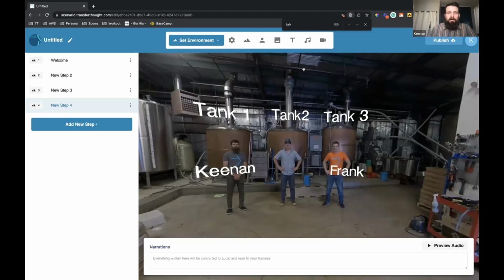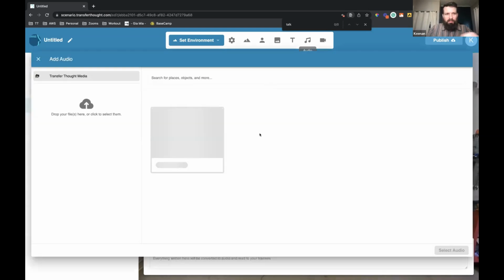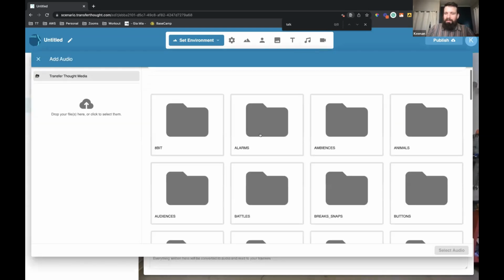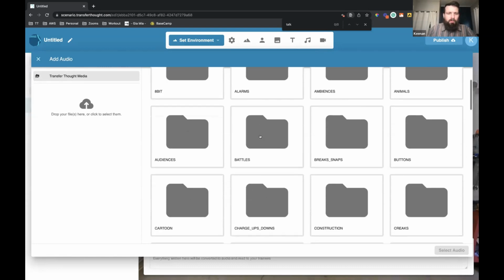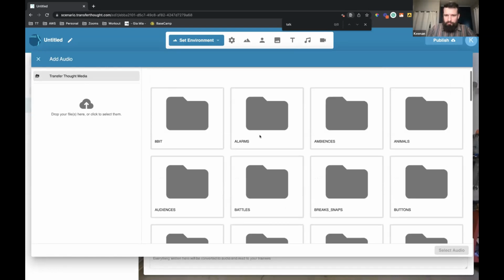So the other exciting thing about adding this, to develop a better environment for the trainees, is adding audio or background music, or setting the stage for the training. So we have, again, another 1,000, 1,500, maybe even more audio sounds to link in there.